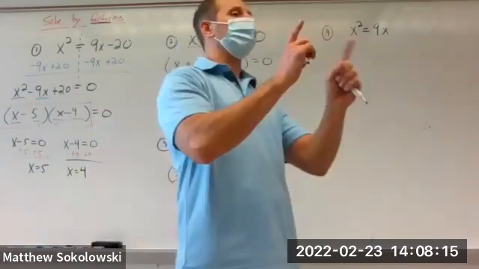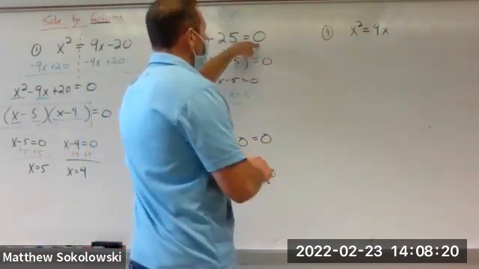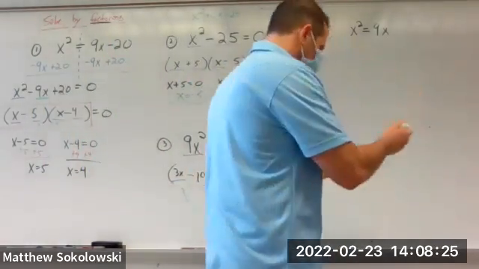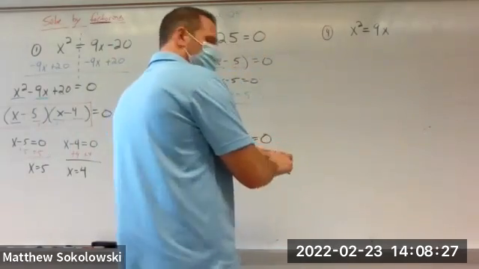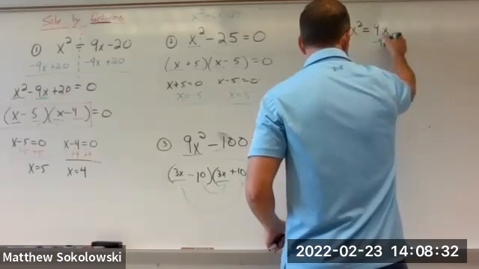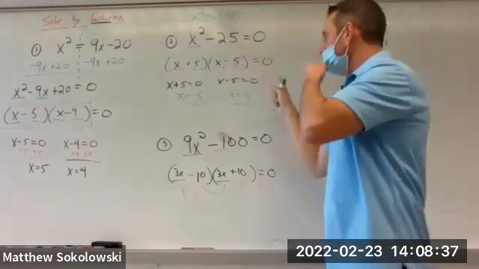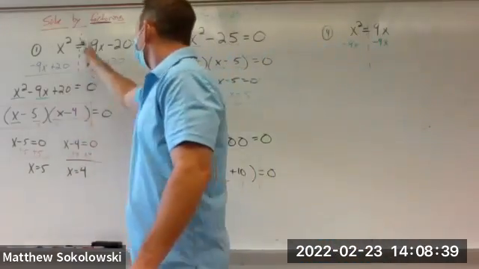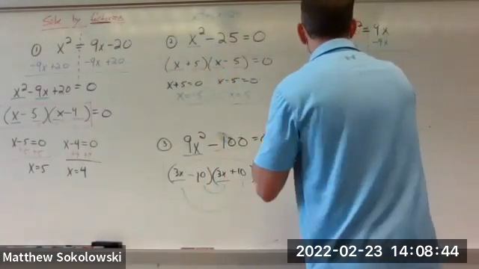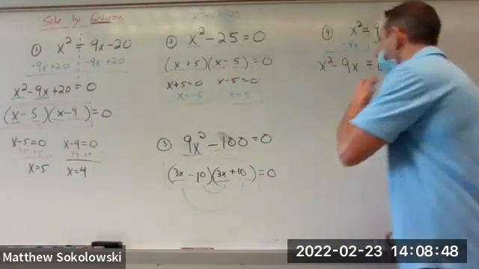Okay, so what you're trying to do is change it into this again, right? I just want the whole thing equal to 0. I just want a 0 over here. So how do I get rid of that? Yeah. Subtract. Just move it to the other side by subtracting it. Minus 9x, minus 9x. So sometimes it's already equal to 0, other times we got to set it equal to 0 before we factor. So if you subtract 9x from both sides, you get x squared minus 9x, and now on this side we have 0.